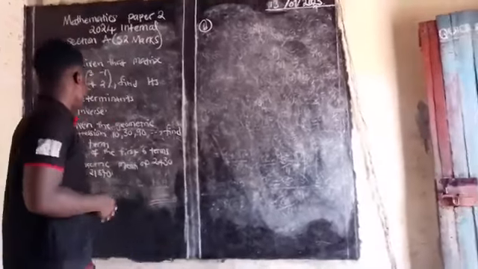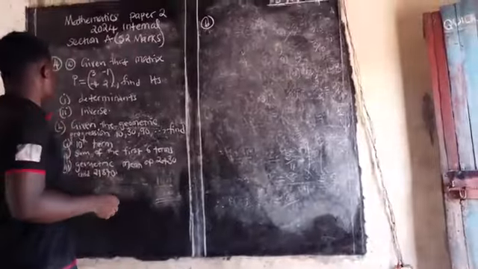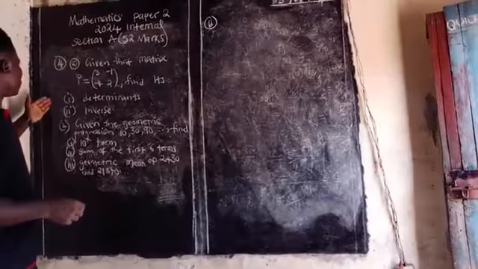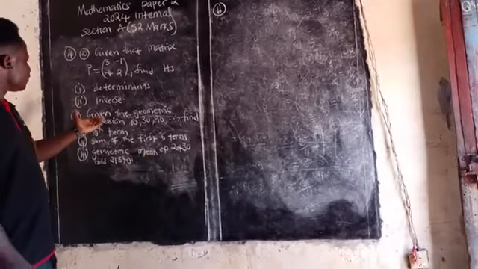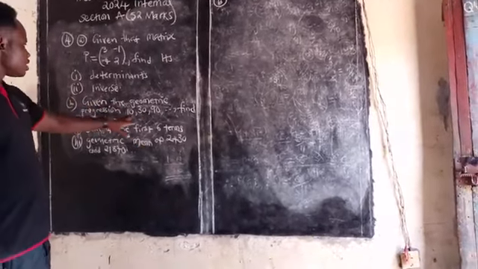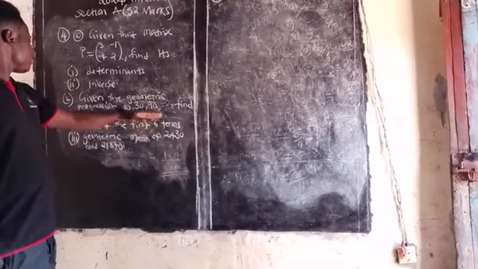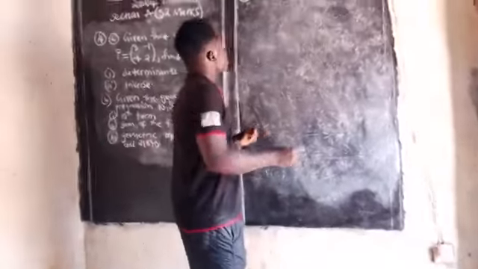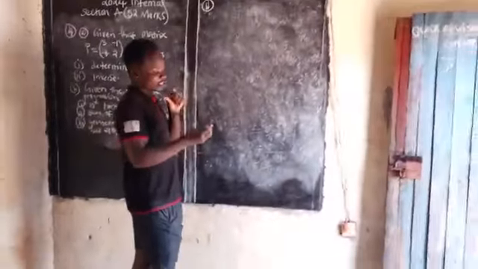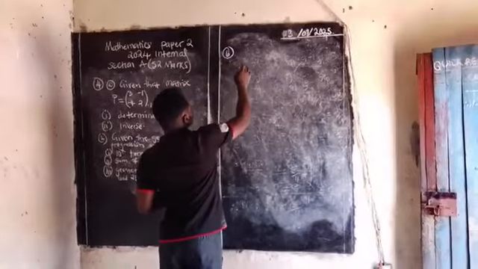As I was saying, we're coming to question 4b, which is geometric progression. The question is, given the geometric progression 10, 30, 90, find the 10th term. So how do we find the 10th term? First of all, I'm going to apply the formula, so that we know what we'll be following.